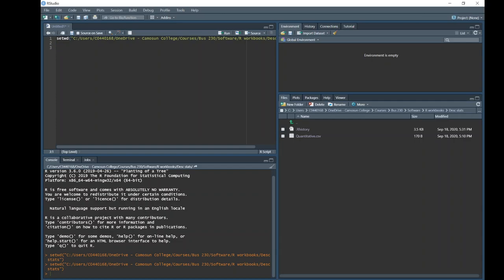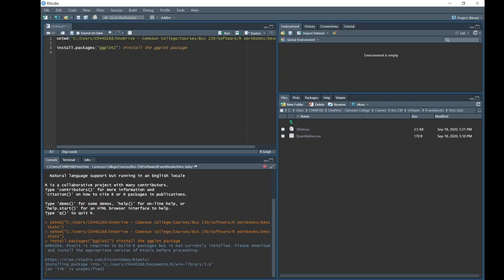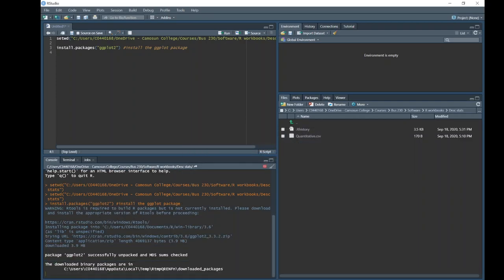Okay, from here, what we're going to want to do is utilize ggplot again. So if you have not already installed it, we will install packages, and that was ggplot2. We're going to put a little note here to remind ourselves, this is to install the ggplot package. So if you need to install that, Control Enter, and it will begin to run that and install it. Once it goes through that whole process and finishes, you'll want to then activate it. So go library(ggplot2). That again is to activate the installed package.